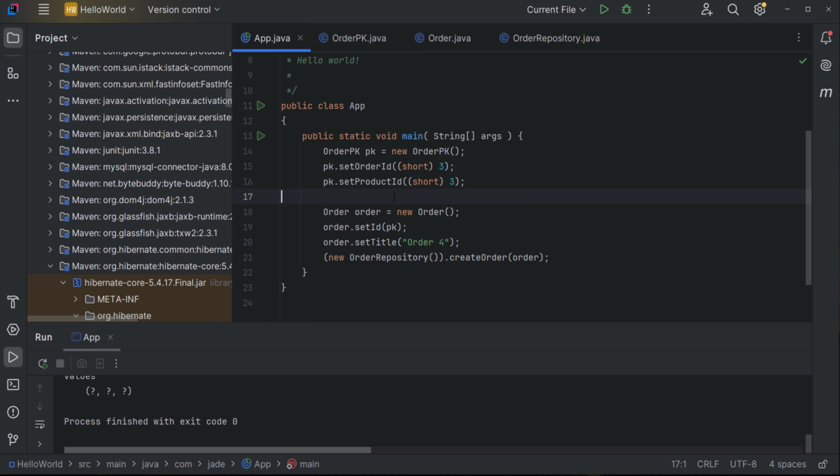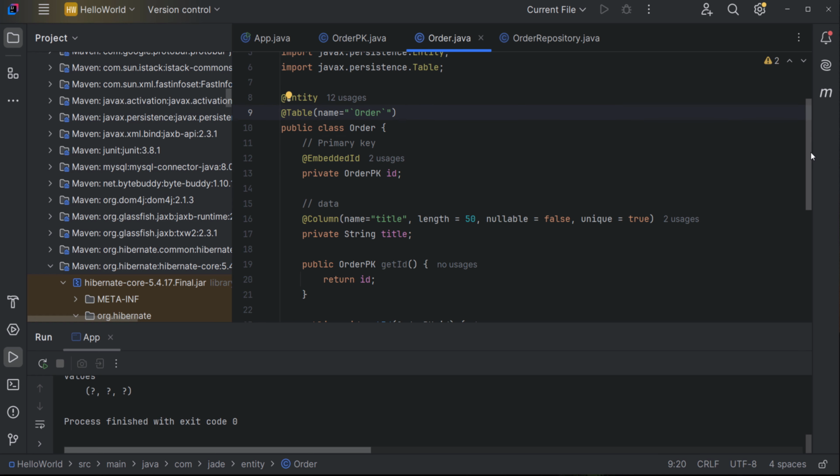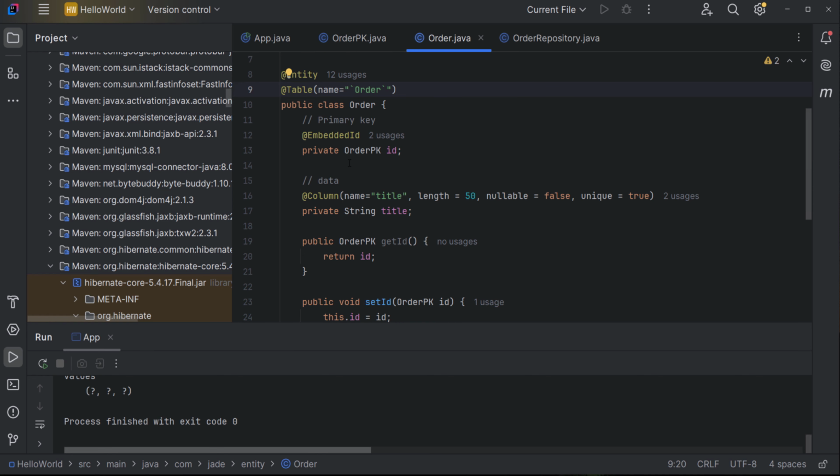In the next way, we will use the EmbeddableId class. Here we also keep using the OrderPrimaryKey class like this, but in the Order class you will not use the embedded field like this. Just remove this.